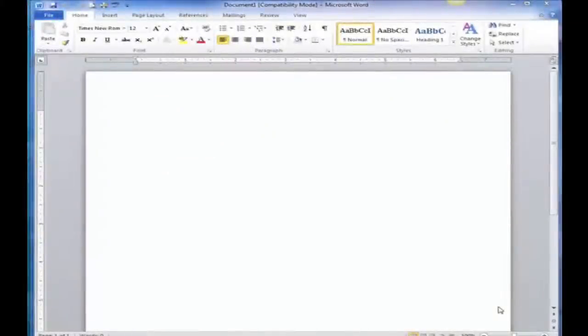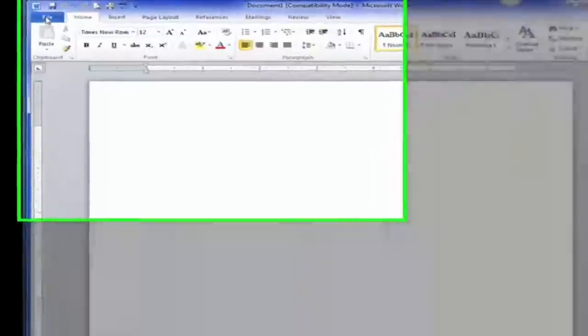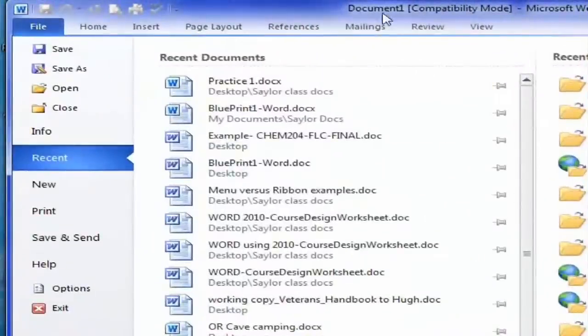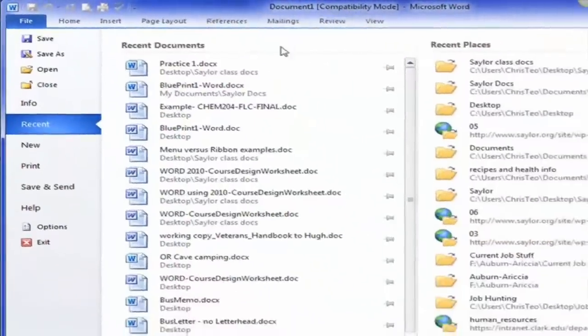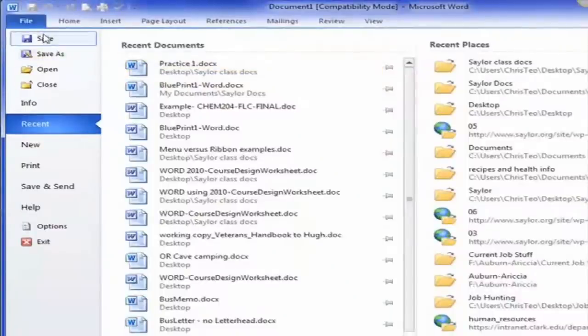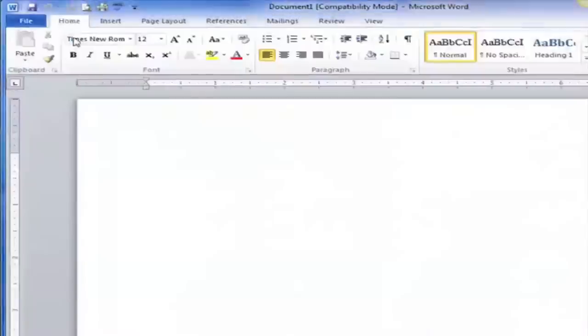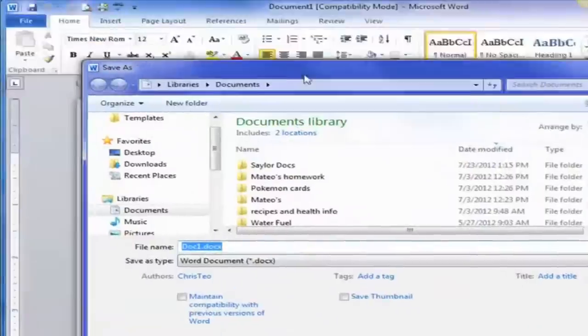At the Save versus Save As feature in our file menu, along with Print, and then we'll take a quick look at the Quick Access toolbar. So I'm going to my File ribbon or File tab, and I don't have a name for this document yet. I haven't saved it anywhere. So the first time you save something, you can use Save or Save As, and it will take you to the Save As dialog box.